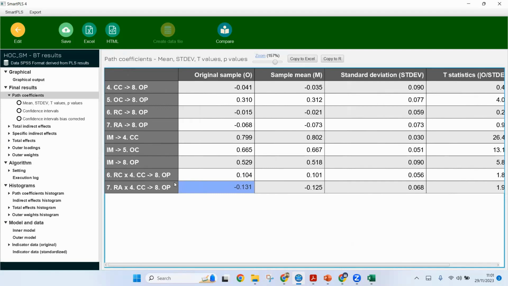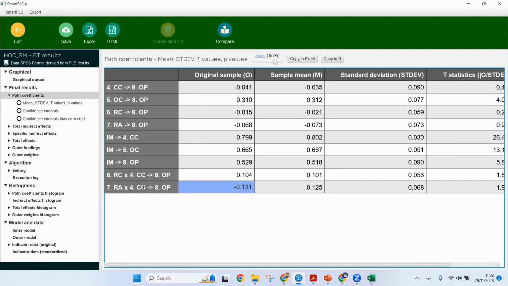Now, the first one is that here I expected a negative relationship, that the relationship between CC and OP will be weakened by role ambiguity. And as expected, I got my expected result, and it is significant as well. And when it is significant, obviously, then I can easily do the discussion part, the literature, and all those. Now, because the literature is easily available as well. Well, now the interesting thing is that role conflict has a strong positive effect on the relationship between CC and OP. So role conflict is strengthening the relationship of collaborative culture and OP.